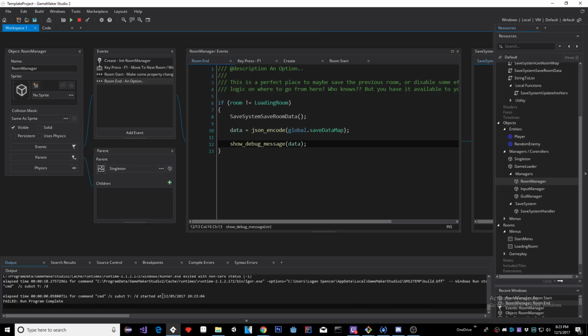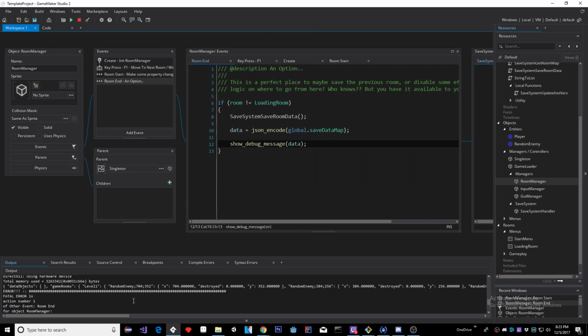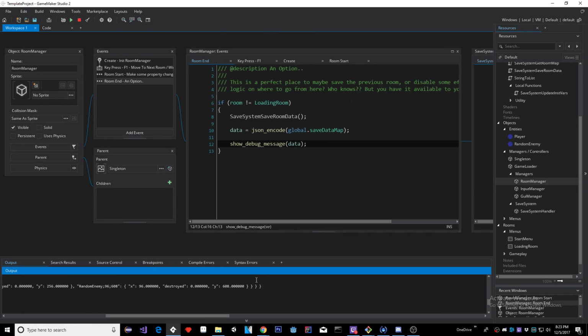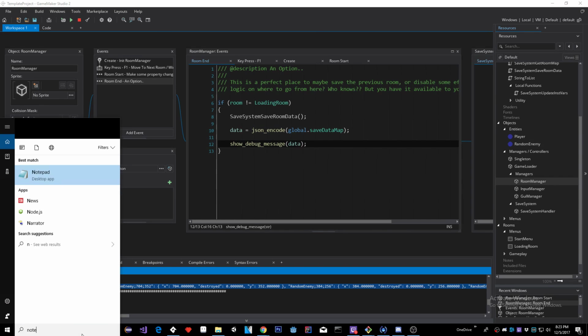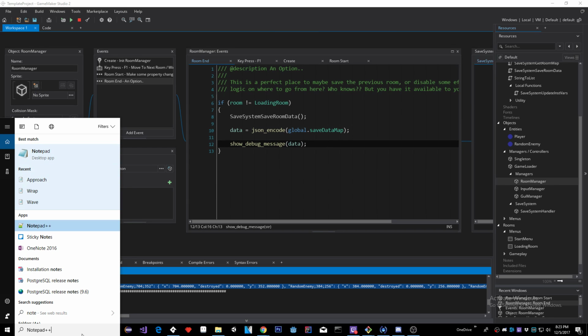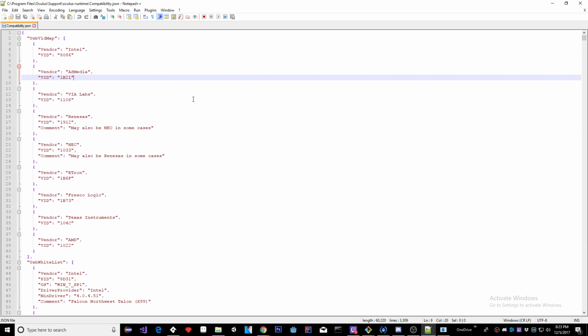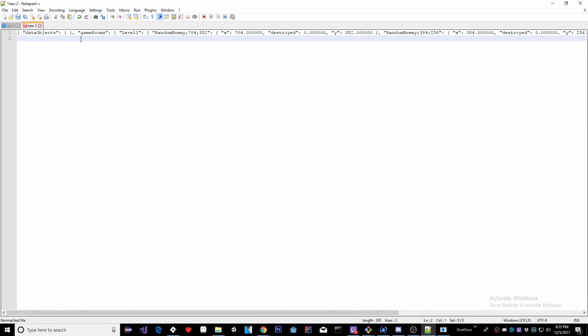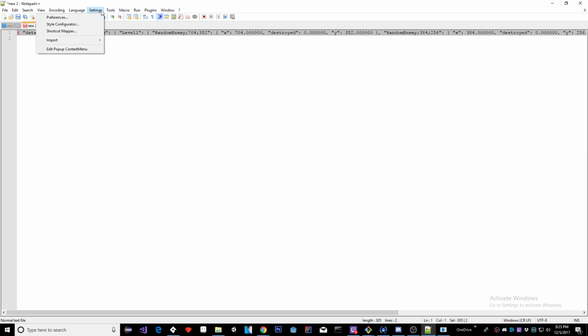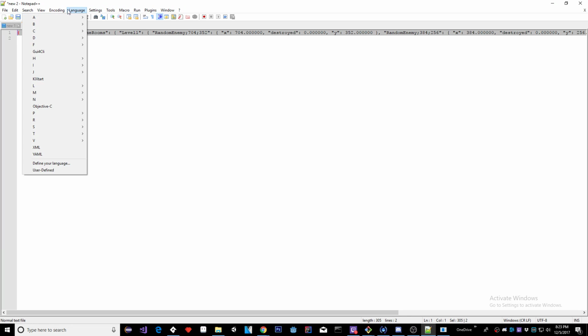Okay, so I'll paste this into a file so y'all can see what the JSON looks like of your saved object. And this is what I'm having to work with. It's quite hard. I don't know what that is. This has automatic formatting for JSON, right?